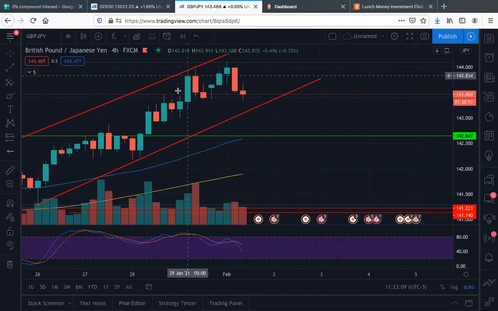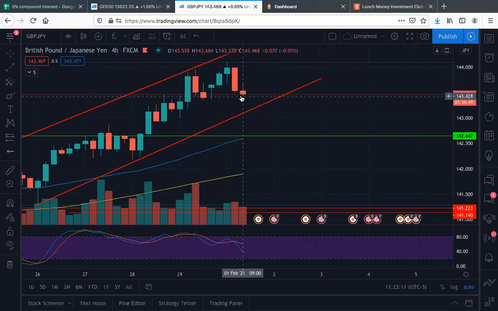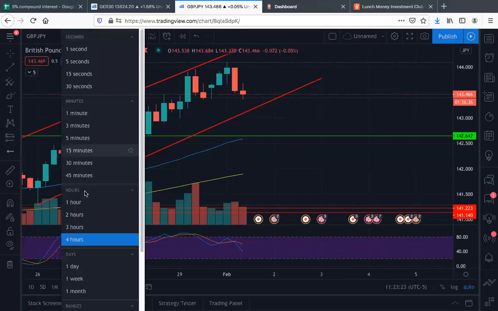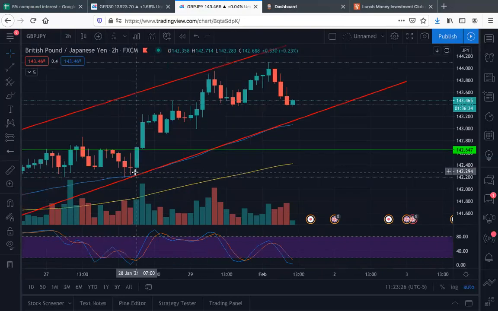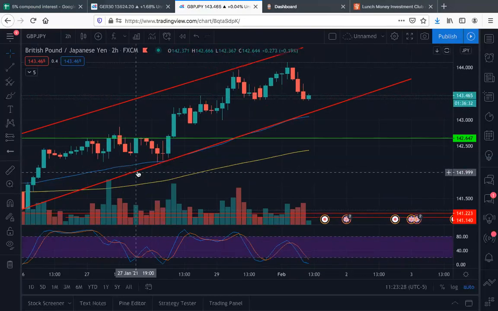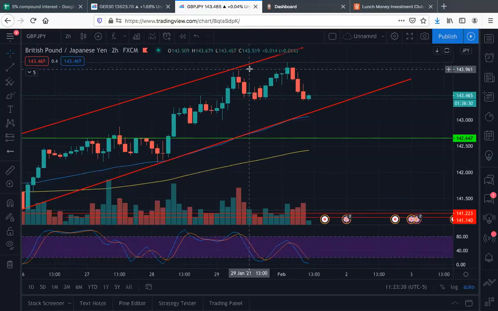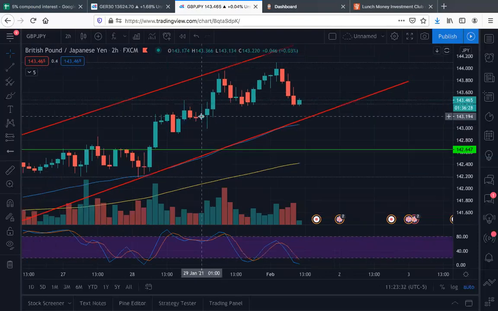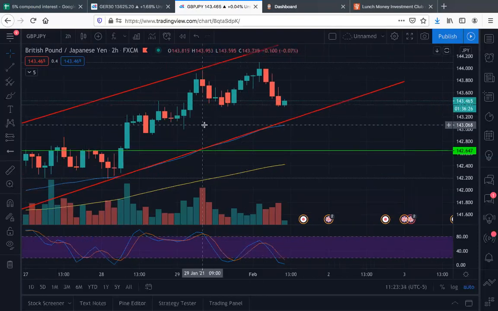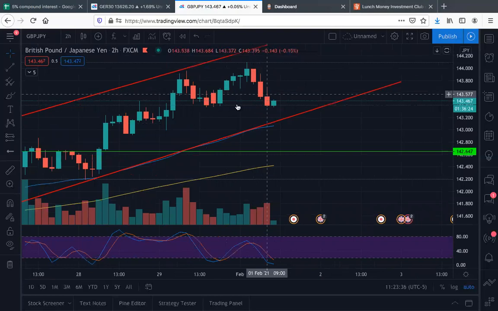All right. Could this be a head and shoulders pattern? It absolutely could. Price could come down to our trend line, it could push back up, and then continue down to our 142,655. All right. Continue going down. Could be a double top on the intraday 2 hour. Overall, again, we are bearish.